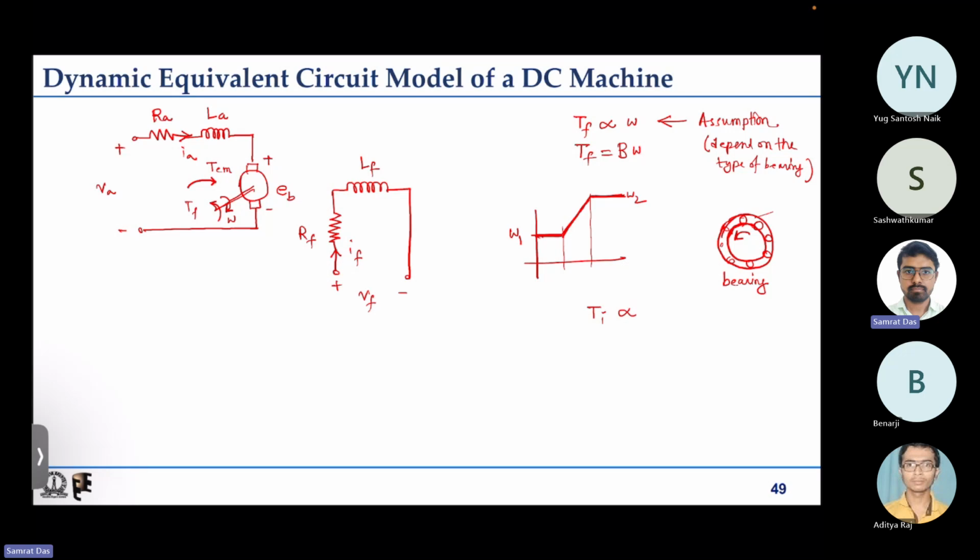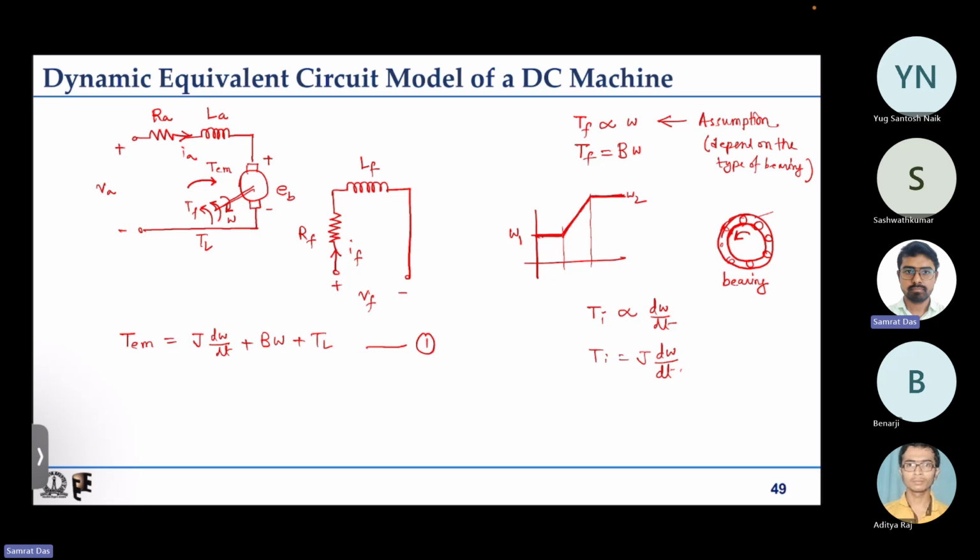Obviously the motor will be driving some load, so that will also be opposing the original direction of rotation. So we have the total electromagnetic torque that will have to supply any change of rotation. This is the inertial torque, the frictional torque, that is b omega, and it will also have to overcome the load torque. So this is the mechanical differential equation. Say this is the number one equation.